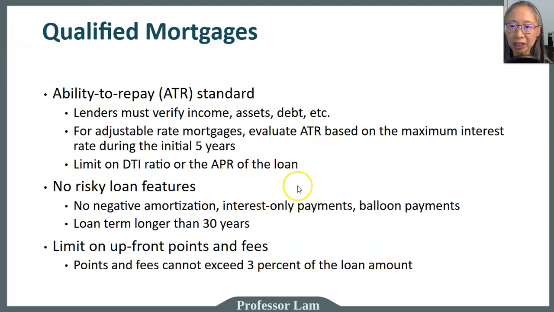So if a loan meets all of these criteria, it is considered a qualified mortgage. If you have a good credit score and you can afford a reasonable down payment, it's a good idea to make sure that when you're shopping for mortgages, you ask, is this a qualified mortgage? If it is, you will be assured that it doesn't have some of the risky features and that you are not being charged excessive points and fees.